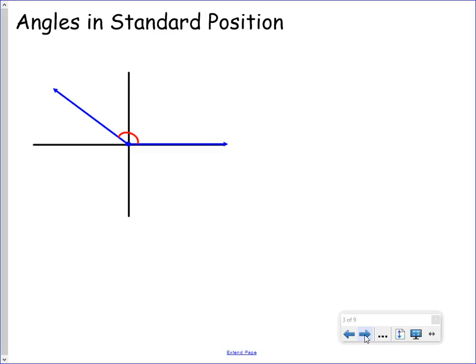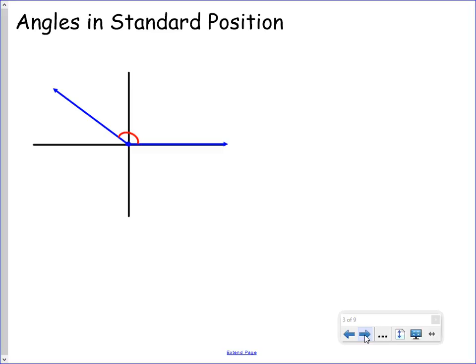Yeah, I get it. Okay, angles in standard position. Let's just talk about this real quickly. You should be drawing some sketches in your notebook so that you have an idea visually of what an angle in standard position looks like. The blue angle that I have there on the screen, that is an angle in standard position. In geometry class, you probably just had angles in space. They weren't necessarily tied to the coordinate plane. When we move into algebra and pre-calculus, then we can say, okay, let's put them on the coordinate plane. Let's have them all be in the same location. This is called standard position.